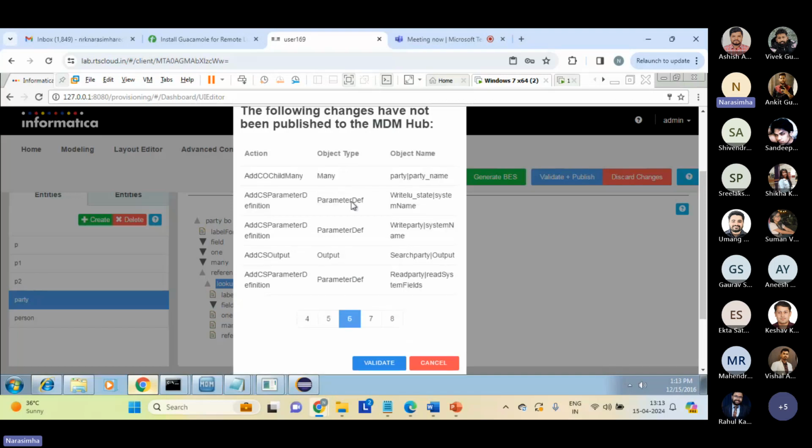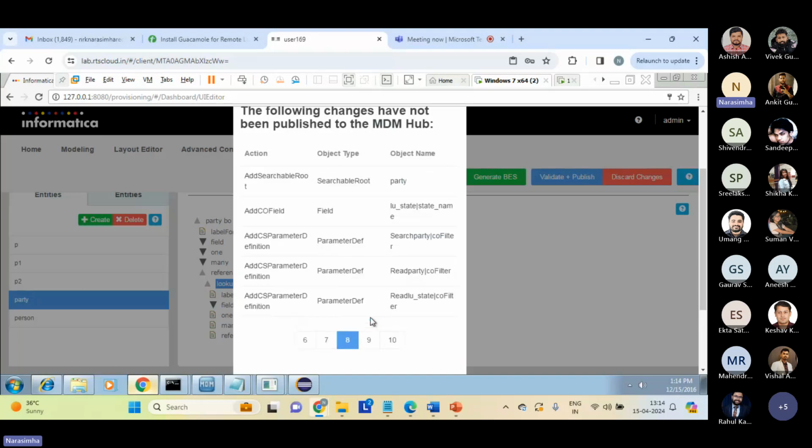Then we have the one-to-many relationship, party with the party name, one-to-many. Then the corresponding parameters. Then we can also see outputs, all writes and reads. Then we can also see searchable, only one is enabled, and the field LU state, which is the state name we gave.